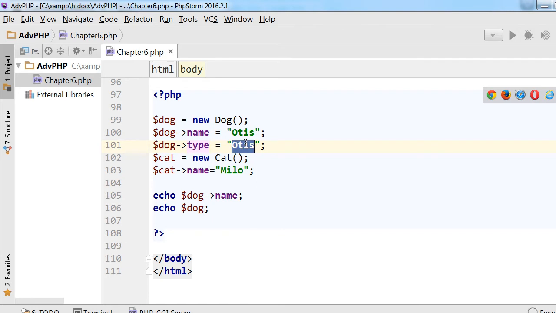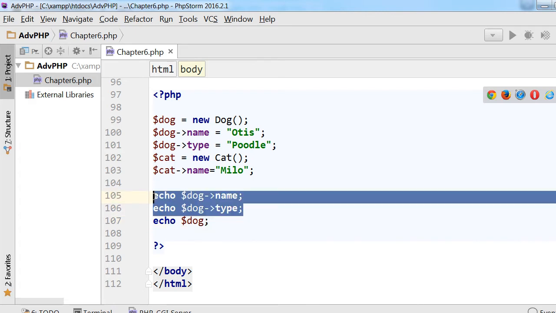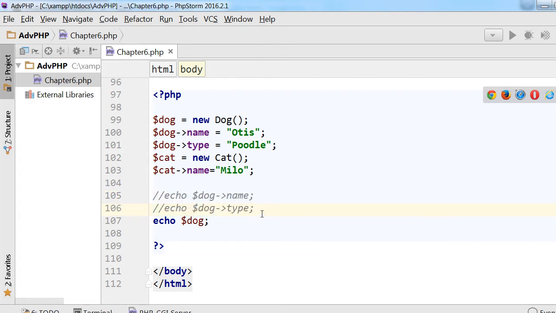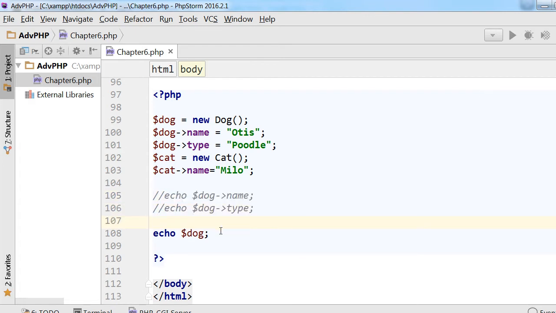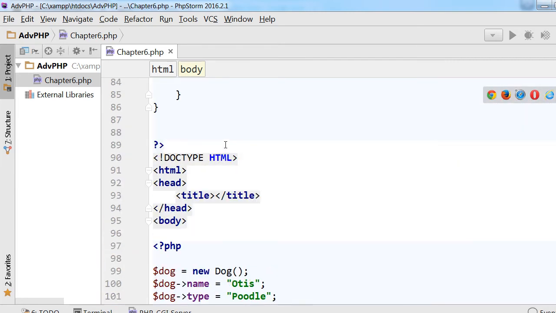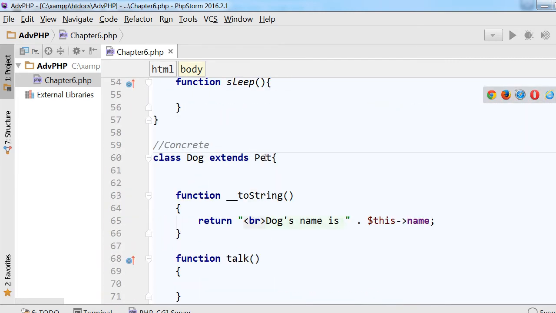And if you have more information, I could do like type is, or if it's breed, you could say, for example, poodle. And then instead of doing echo dog name, echo dog type, I could do all that inside the dog object one time. So I could just comment this out, and when I echo dog, just give me everything about this dog.